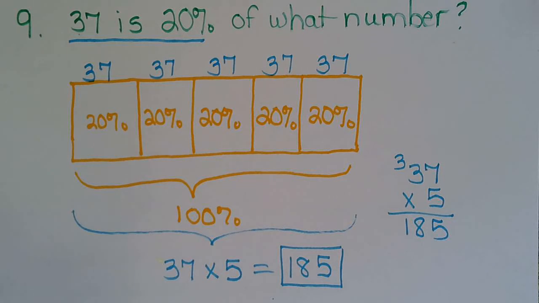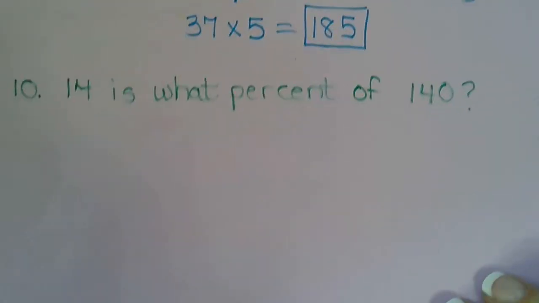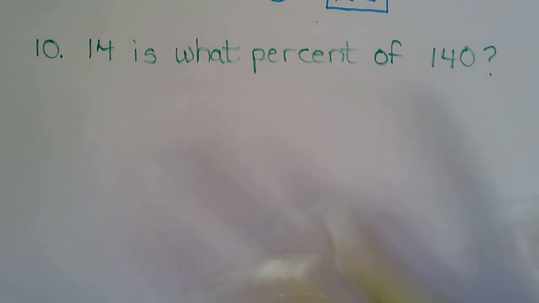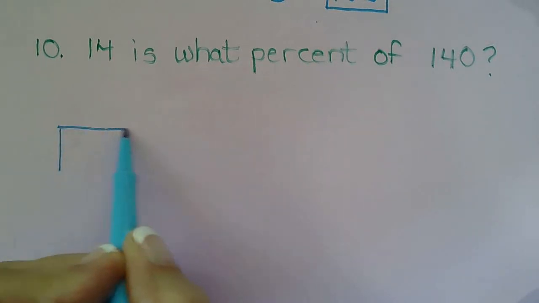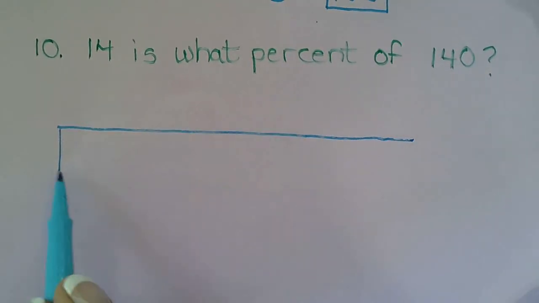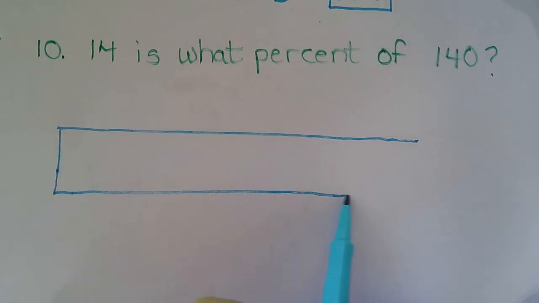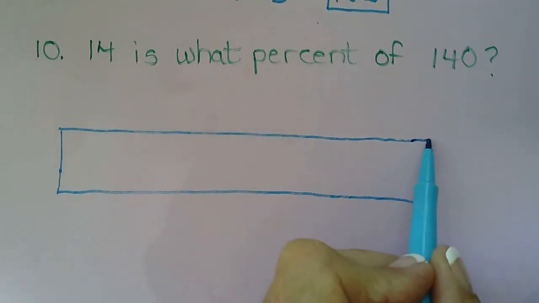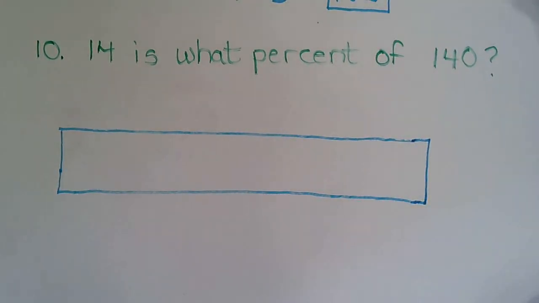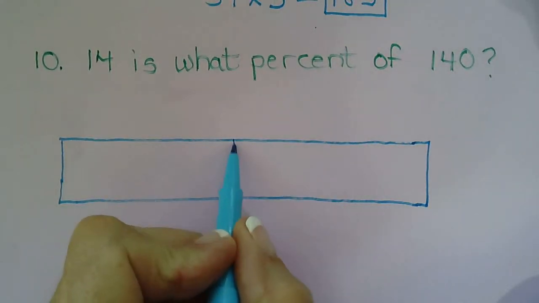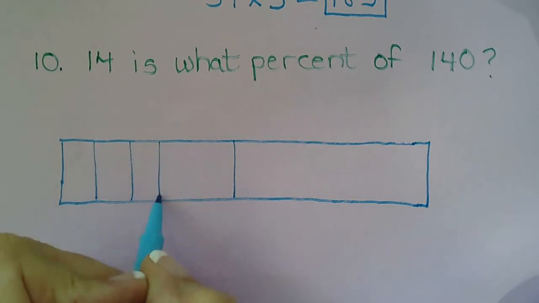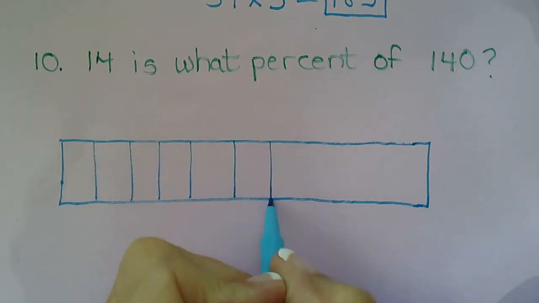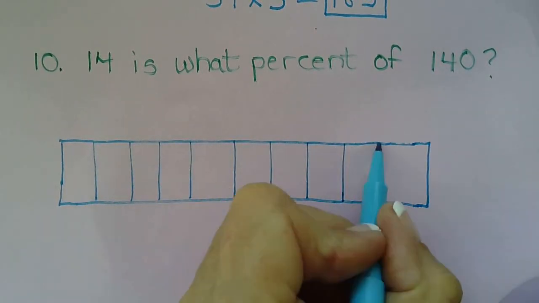Okay, the next one is a little bit trickier, but like I said, if you don't know the percent, generally we divide it into 10 because 10 goes into a lot more things than 20 does, or 25. So when it says what percent, I think, I better make a box and I'll cut it into 10. So each one's 10%. So I'm going to cut it in half, and then I'm going to make 5 boxes on each side. 1, 2, 3, 4, 5. 1, 2, 3, 4, 5.